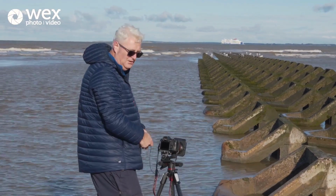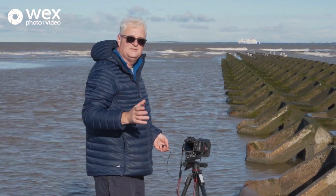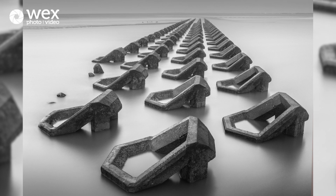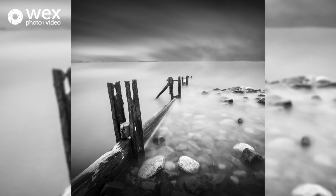One of the things I do with my black and white photography is I tend to crop my pictures square. So I ignore what's on the outside of the frame. If I'm doing a square shot, I just shoot what's in the middle and then crop out the outsides. I have quite a lot of square images in my portfolio.